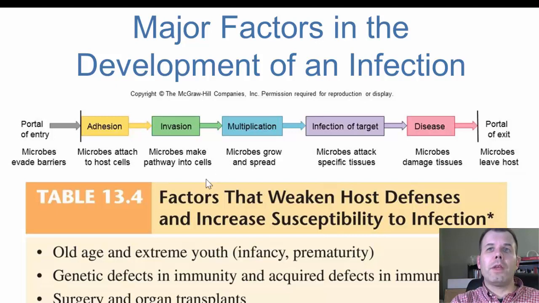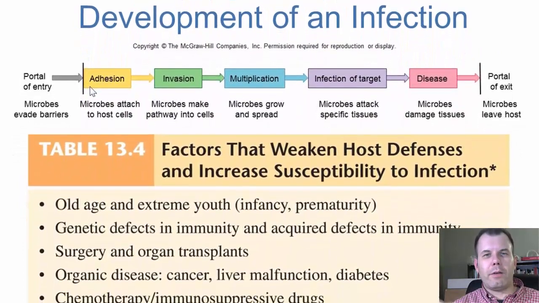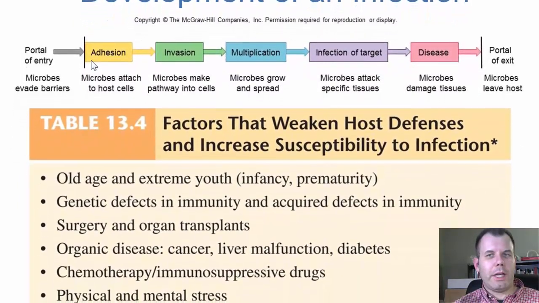Most of the time, things come in, but they never adhere, and so that's a good thing. So when we talk about viruses and other bacteria, pathogens, and they get into us, but they don't have space to adhere, we are protected, and so we never have to deal with those things. So you kind of think of after the portal of entry, this is the major crossing site. If they can adhere and start to grow, that's when you go down the stages of infection. But if they can't adhere, you're not going to even worry about it. Your immune system will take care of it, and you don't worry about it. You never blink an eye about it.